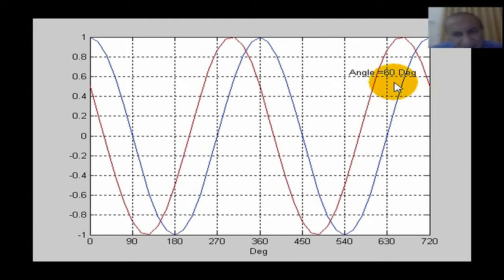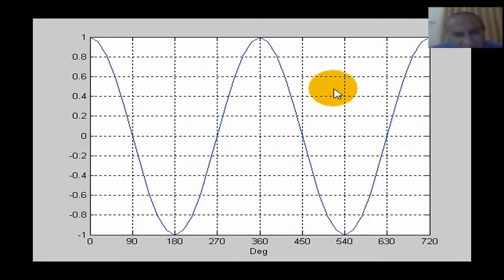If we are not drawing the average value, we can guess that it is generally a positive value. Now we have increased the angle to 60 degrees. We expect some more negative power. As you see, this is the zero reference, and we have some more negative power, and again on the average a positive power.